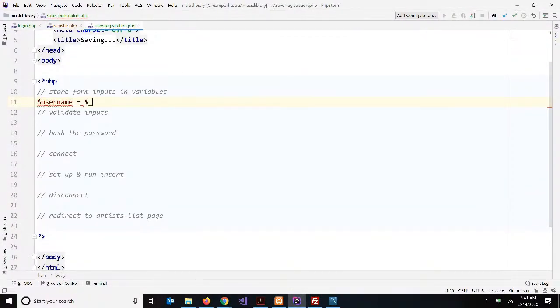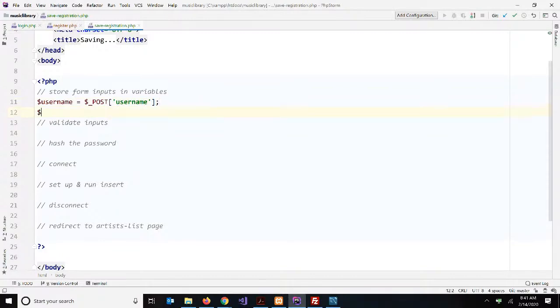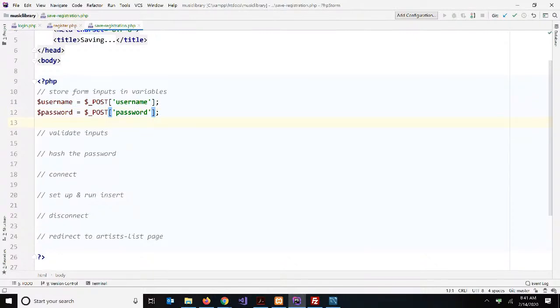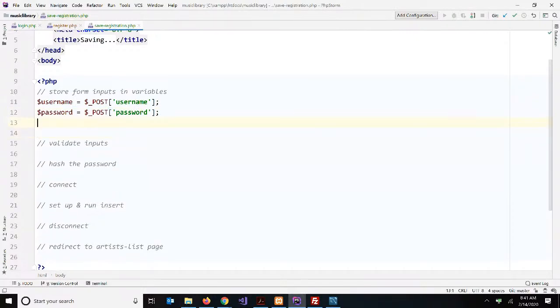Variables I'll create. We have 3 form inputs. We need 3 variables. And I'll give my variables the exact same name as the form inputs.